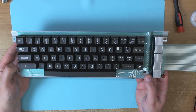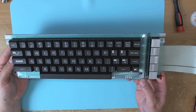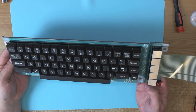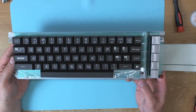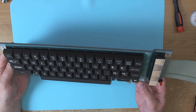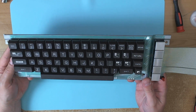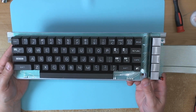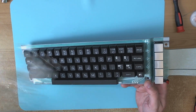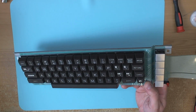Alright, for the pièce de résistance here, we have the keyboard in this machine, which I was going to make a separate video of, replacing the Mylar, but I forgot to press the record button. Just shows you that even those of us who don't work in management are capable of making mistakes. But yeah, it was like a 5 or 10 minute job, and so we took this Mylar out and we replaced it with this one.